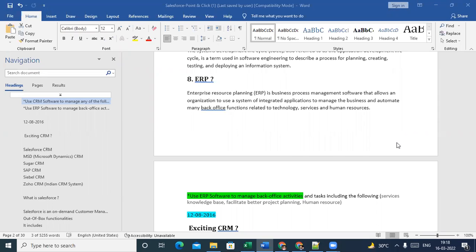After lead, if they're interested in purchasing further products from you, they will be considered an opportunity. They will be under the opportunity object, and in the opportunity object the details of how many products they have bought and all these details will be there. After they have bought, if they have any problem or defect in the product, that is going to be under cases. That's how they're used in Salesforce.